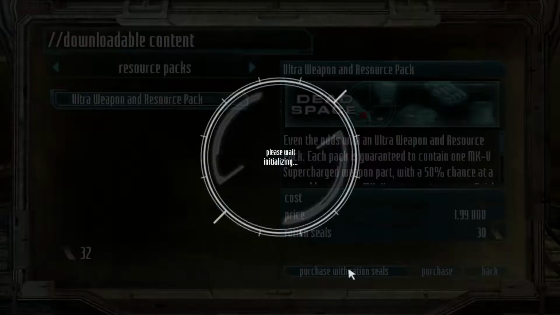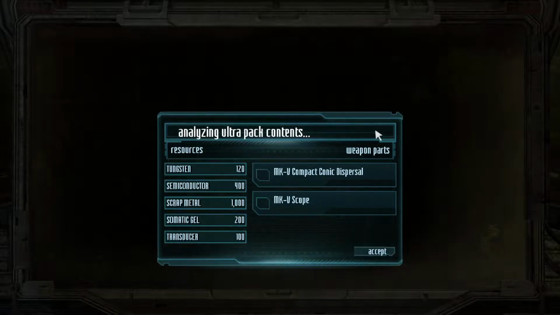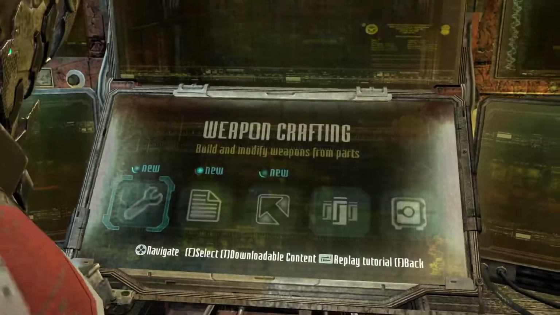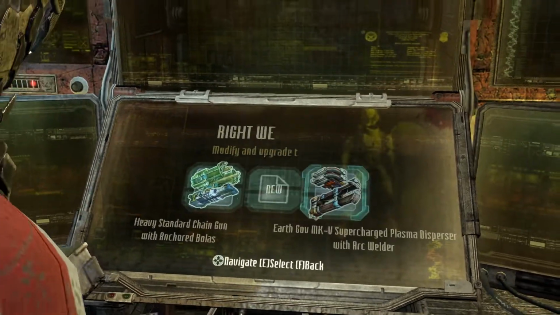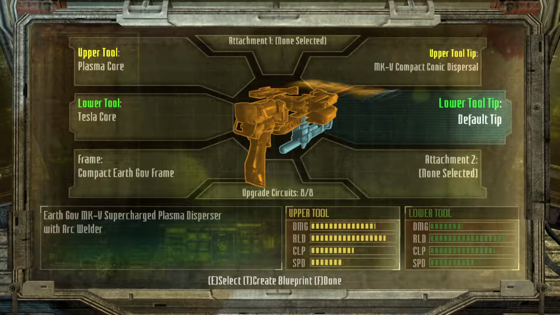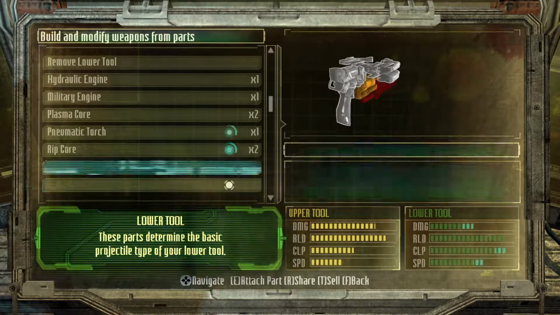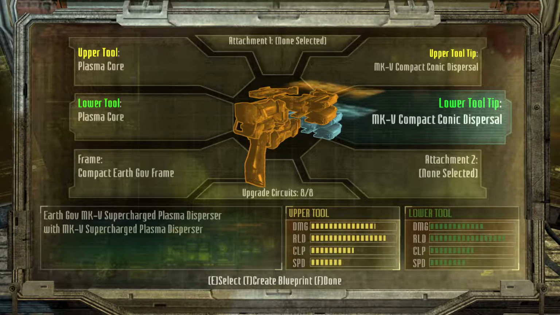One more ultra weapon and resource pack for me, boys, let's see what we got. Compact conic dispersal and scope. That's awful. Nobody uses scopes in this game. If you do, you are lying. And compact conic dispersal. Isn't... Hold the phone. Is that my second one? It is.